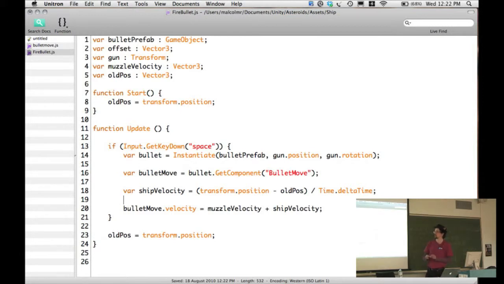So now we've got to worry a little bit about coordinates. The velocity vector is in the bullet's local coordinate space, but the bullet's local coordinate space is rotated by where the gun is, and so if you think about it, I can draw on the board.